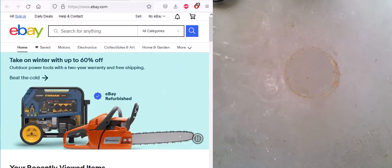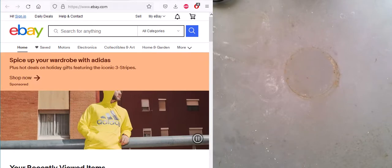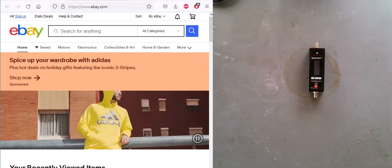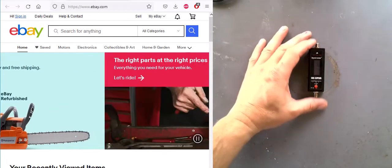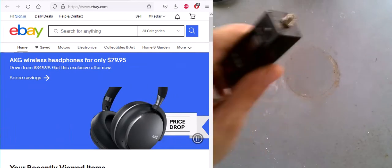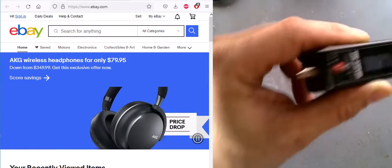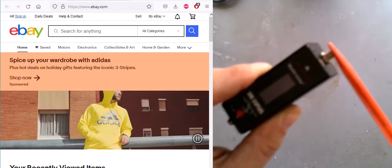Let's start with the most common connector, which people encounter when buying the Surecom SWR watt meters. I did a video on this type of meter - if you can buy a different brand I'd recommend it, as this one is not very accurate. But anyway, the connectors on here are called SMA connectors. Specifically, both sides on this meter have the female version of the SMA connector, so you would need a male SMA connector to fit it.